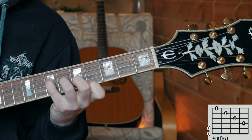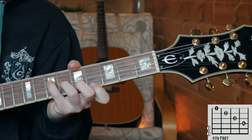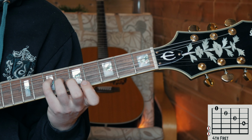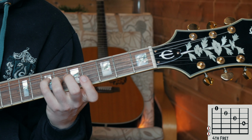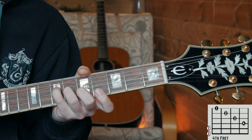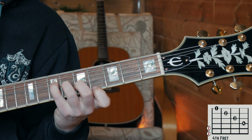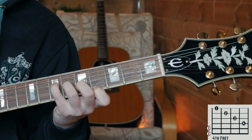Okay, let's move on. The next shape is this one. So here you can definitely play the open A string, because it's an A major 7th chord, so that's your root note. And your pinky finger plays the root note as well, on the 7th fret on your D string. Your ring finger is playing the C sharp on the 6th fret on your G string. And your middle finger is playing the E, 5th fret B string. And last, your index finger is playing the 7th on the 4th fret on your high E string.